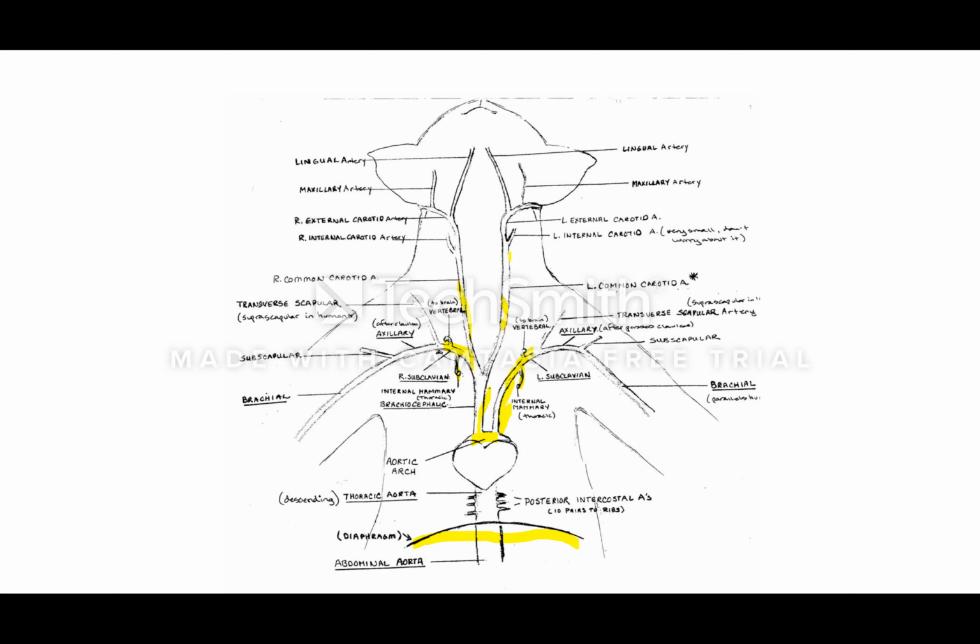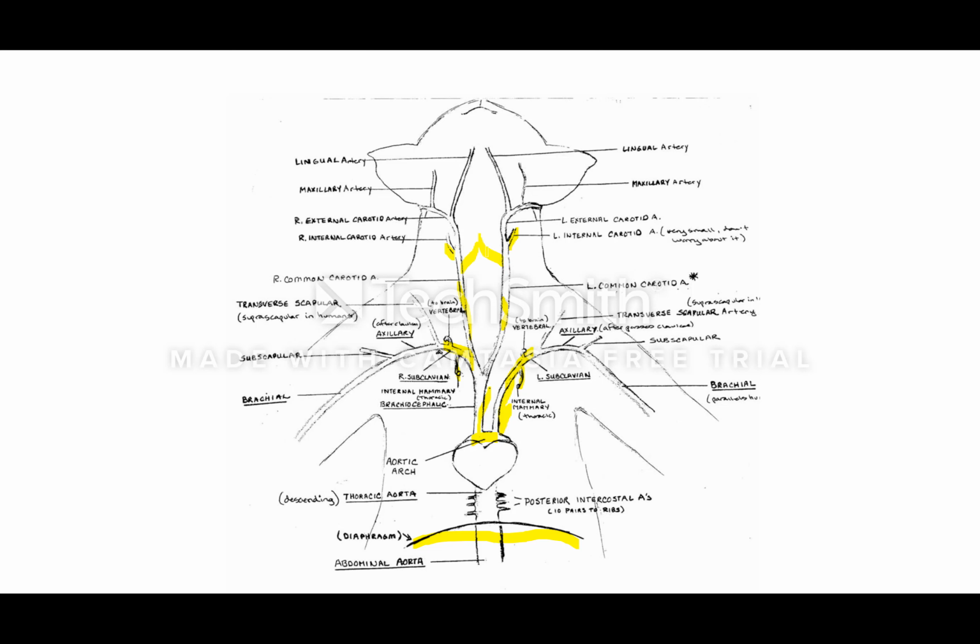Up here, the common carotid is going to bifurcate into the tiny internal carotid, very small. It says on this picture, don't worry about it, but I found pictures that have it, so yes, you do have to worry about it. You will see in some of the pictures an artery that comes off this way to go to the larynx and thyroid, and those are not on your hit list, but I just want you to be aware.